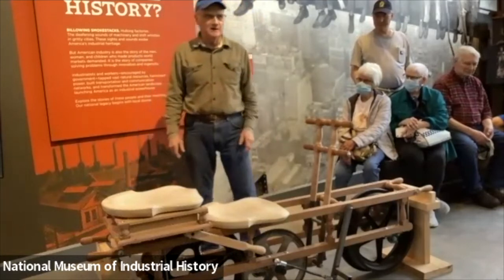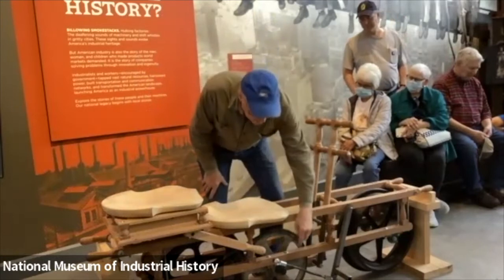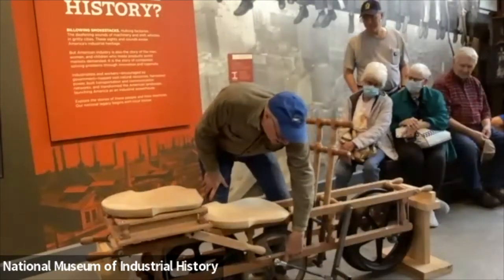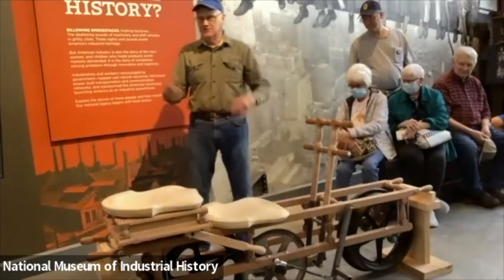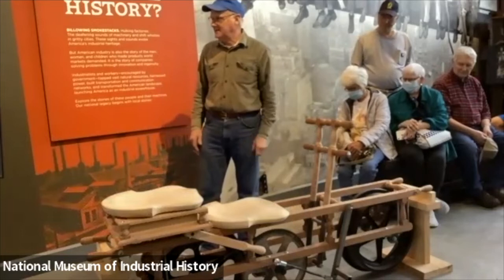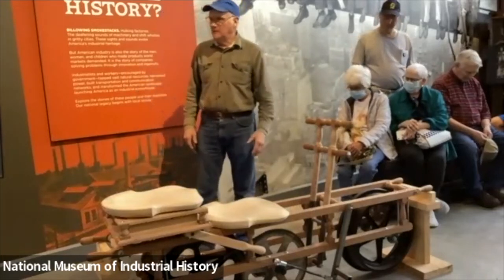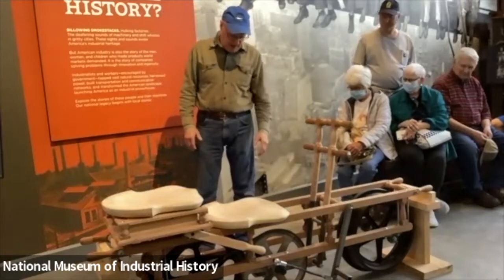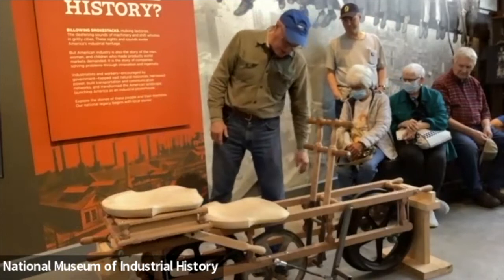So I used that sprocket, and then I needed some sort of crank arrangement. I was looking on the internet and found you could buy these cranks for making your own unicycle. A unicycle is like a one-wheel vehicle with a seat on it. They were rather inexpensive, about $9 each. So I bought three of these cranks, and then I did the machining work. I made the shafts and everything.